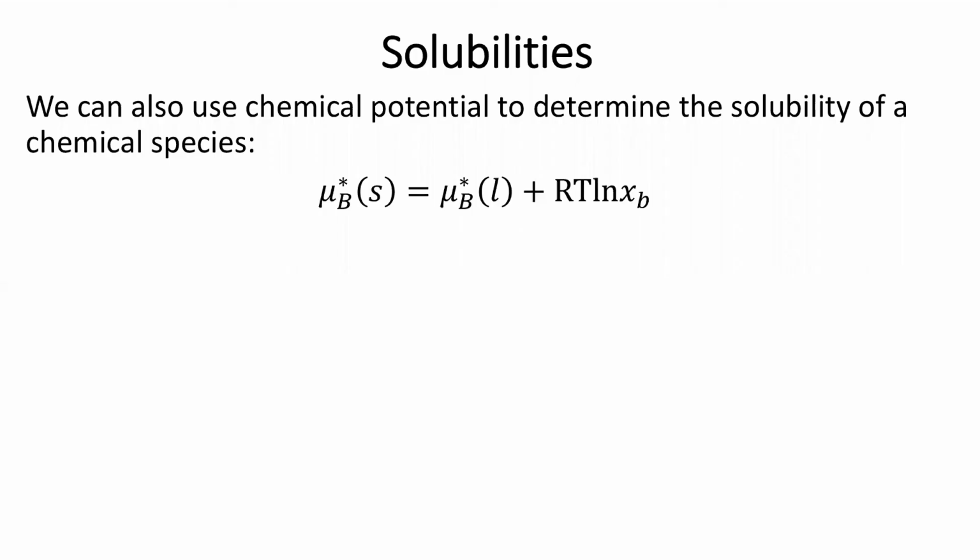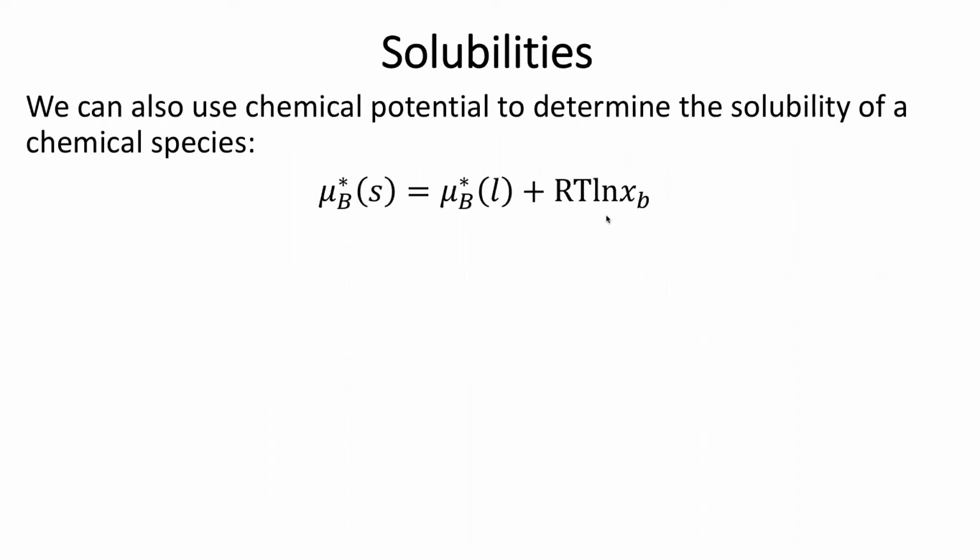So we can use very similar tricks to examine the solubility of a solid going into the liquid phase in a mixture. So this is actually going to make the assumption that under a soluble system, the chemical potential of the pure solid is going to be equal to the chemical potential of essentially my new liquid phase, which can be expressed as the chemical potential of the pure liquid, plus essentially accounting for the fact that we have a much lower mole fraction.